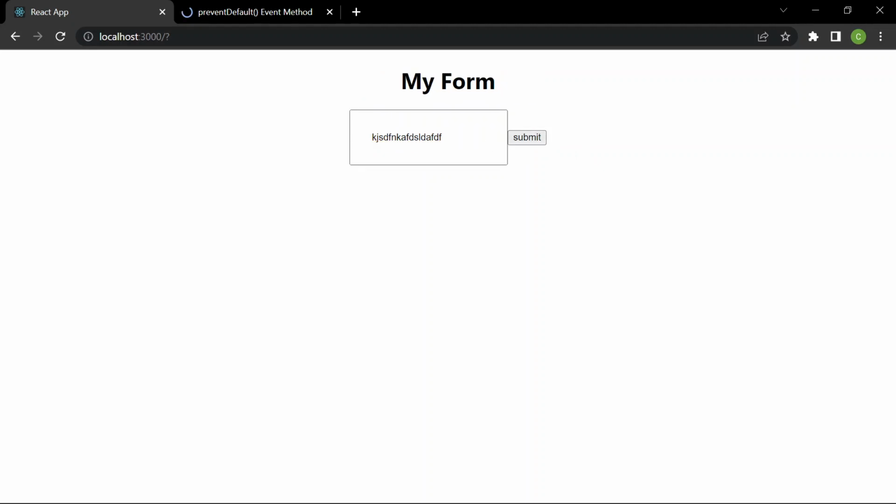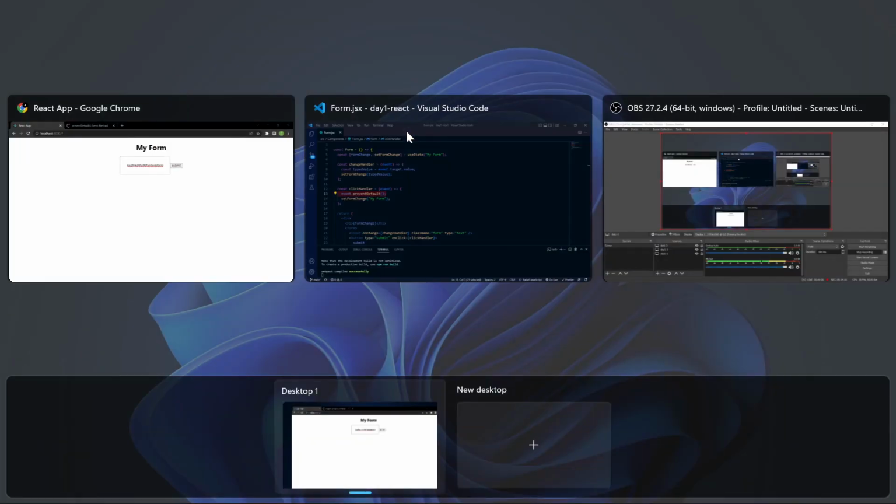But now we have a problem: we want to be able to clear this. When we submit now, yes, it goes back to my form, but the input does not clear. What we typed in before is still there. And it would be really bad if it was a password. Just imagine you type in your password on a website, do whatever you want to do, and when you are done, another person comes to that website and can still see your password, just in plain text. So it's not good. When you submit, the form should clear your details without refreshing the website.